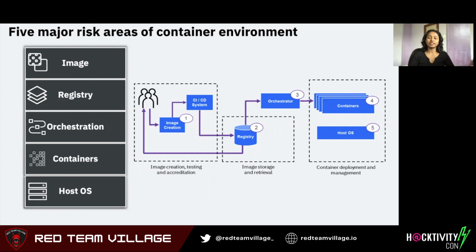Containers are built using a parent image or a base image. Images are useful for building containers because you can reuse them and reuse the various components of an image instead of building a container image from scratch. However, like any other piece of code, images or their dependencies could contain vulnerabilities. Then you have registry. For developers, the quickest and easiest way to incorporate standard open source components in an application is to pull the appropriate container image from a public registry.